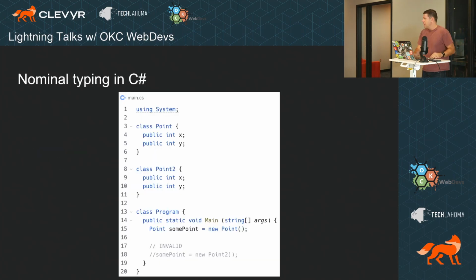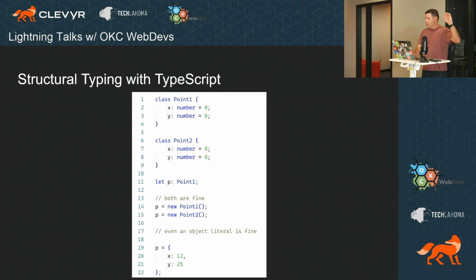I'm guessing there's some C# developers in here. Here's some C# code. If you have 2 classes that happen to look the same but are different, you can't assign them interchangeably. It doesn't work. But in TypeScript it does. Any 2 types, you can just swap them out however you want, so long as the types hold the same structure. And you can even assign just a raw JavaScript object literal to a variable that's typed to hold a class if the structure matches. And the reason for this is because TypeScript is just some types that are bolted onto JavaScript. And so you see a lot of JavaScript's heritage with some of the design decisions that went into TypeScript.